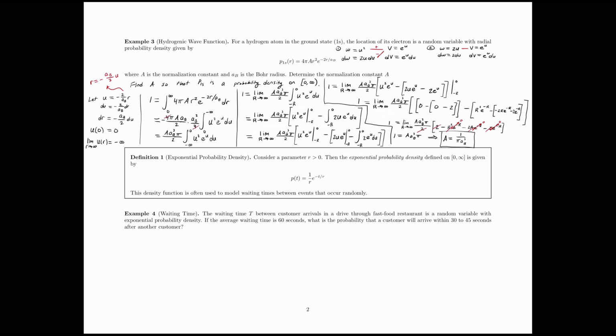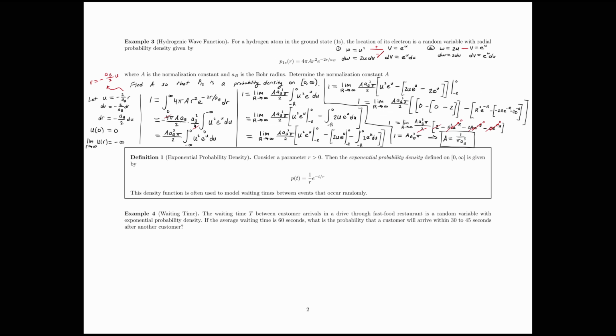All right, so we've got the next kind of probability density function, and this is an exponential probability density function. It's still a probability density function, so it still has the same sort of normalization and still behaves the same way, but it's just given exponentially, so it's classified that way. So let's take a look at an example of one of these probability density functions in example 4.